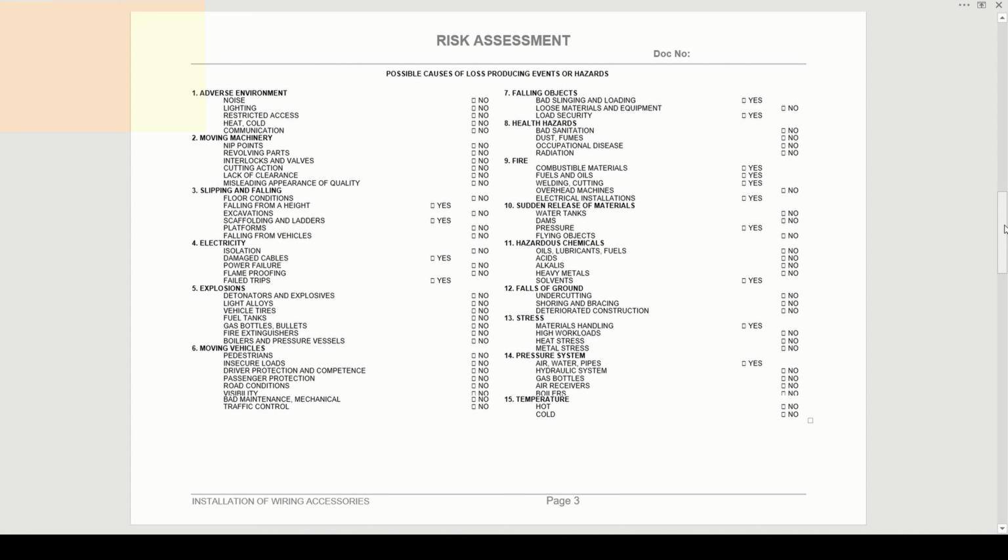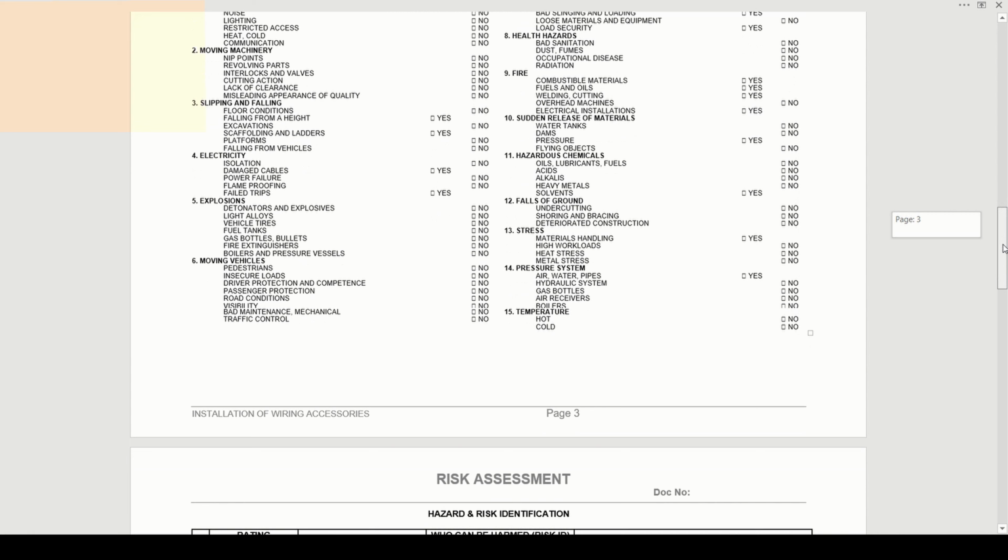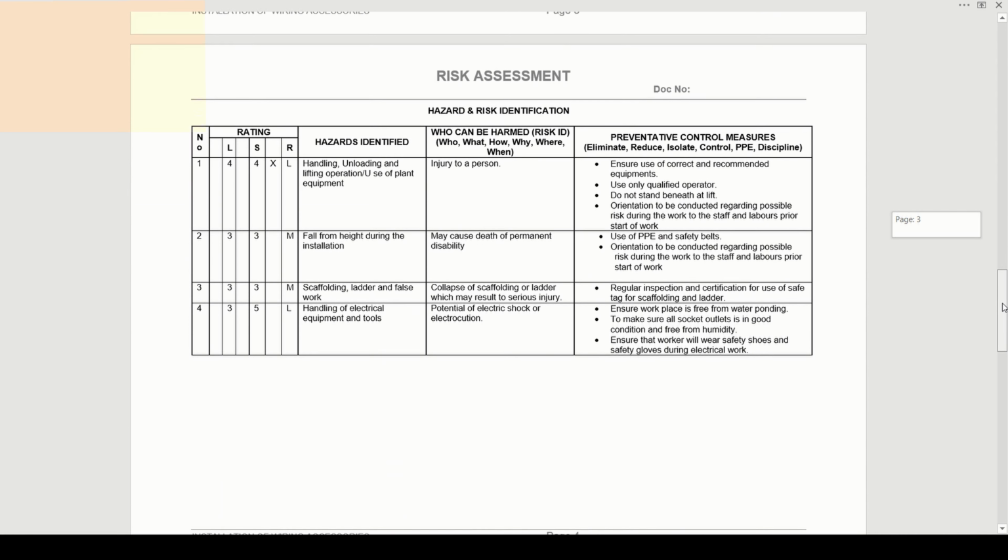Then fall of ground during shoring and bracing, during excavation. Then stress during material handling, document handling, high workload, heat stress, mental stress, pressure systems for plumbers, and temperature. All this we are going to be discussing in some of our upcoming episodes.